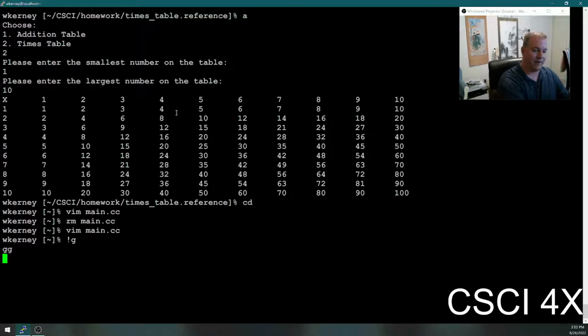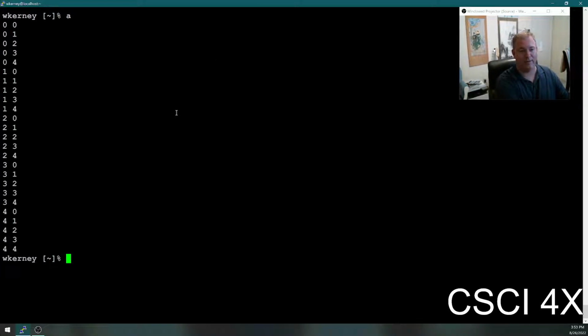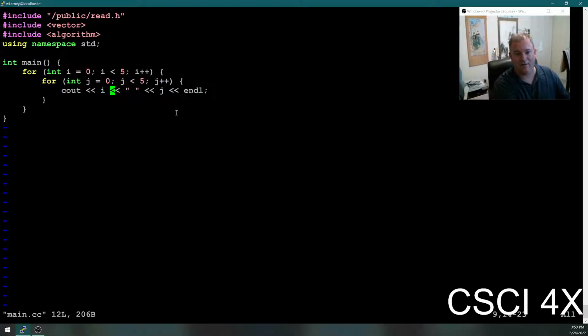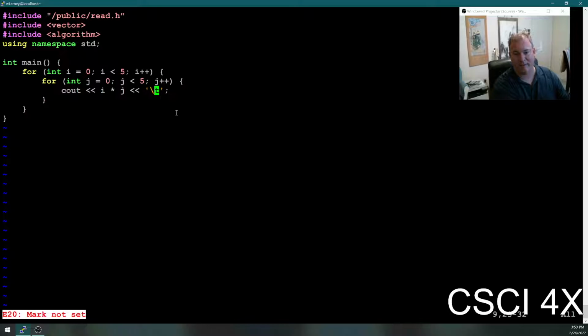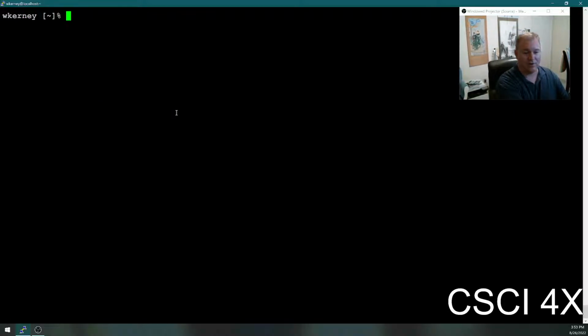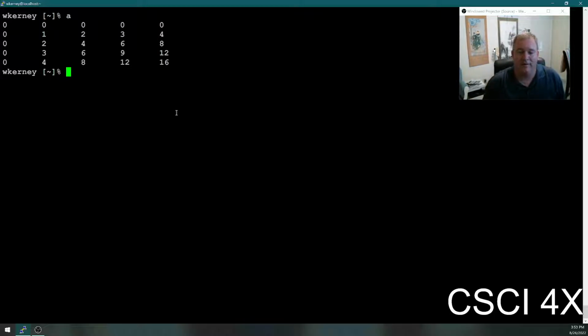Okay. So I don't want to spoil this too much for you, but this is pretty close to what you need to do for the times table assignment. Maybe you could do something like this. You might notice the formatting used tabs. So if you want to do a tab, it's \t, like that. And so something like this is pretty close to what you need to do for your homework assignment. So look at that. Got maybe an off by 1 error. Maybe there's some other stuff. I don't want to make it too easy for you, but this is actually pretty close to what you're going to need to do for the homework assignment.